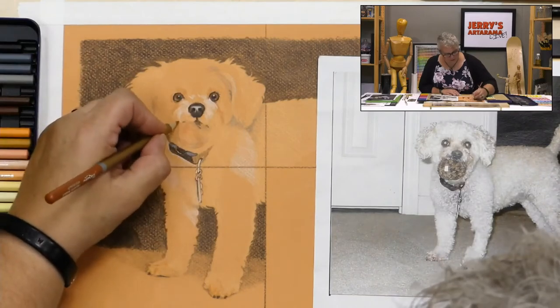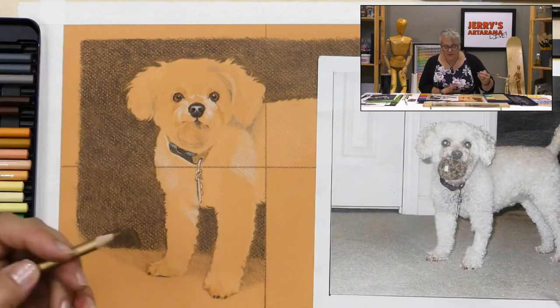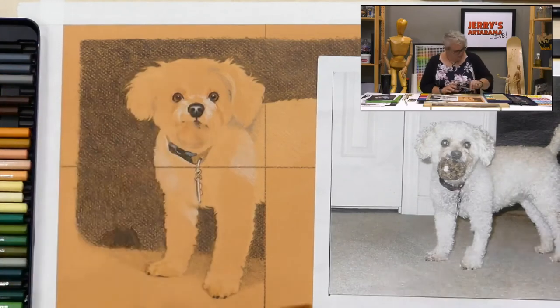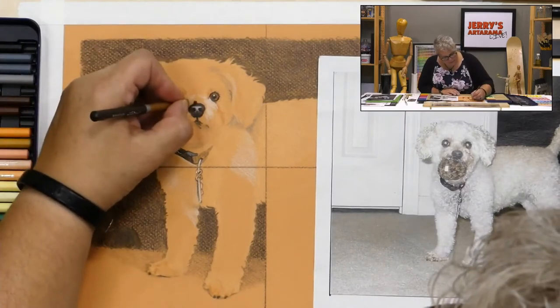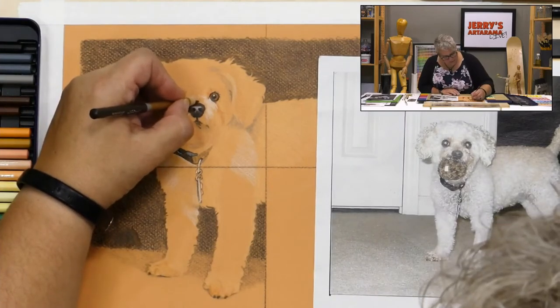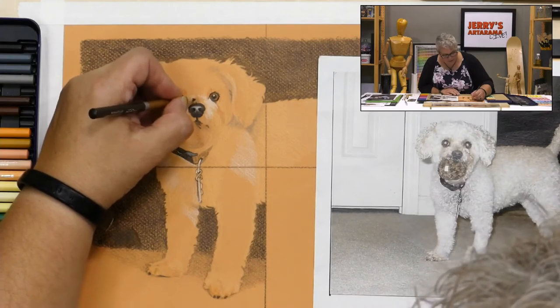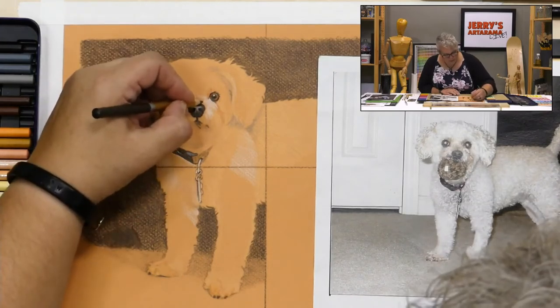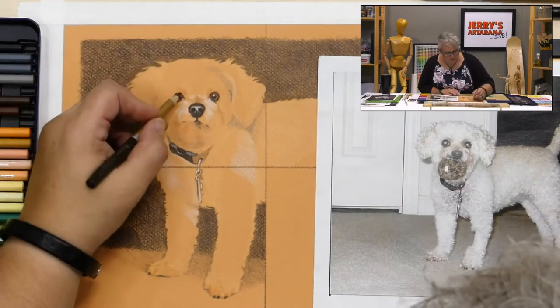Okay, so see how we're pulling those colors out? See how all of a sudden that popped that little nose out? Let me find that dark color. With this I'm barely pressing because I just want to color the paper just enough with that little bit of shadow, and I can come back in with the light.